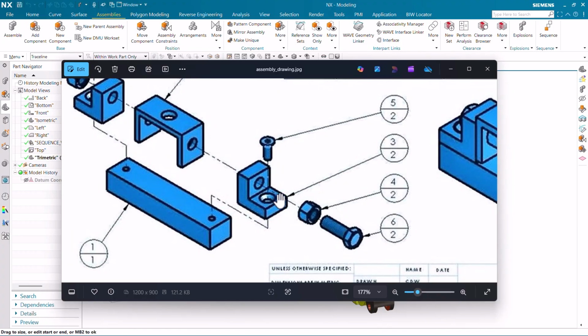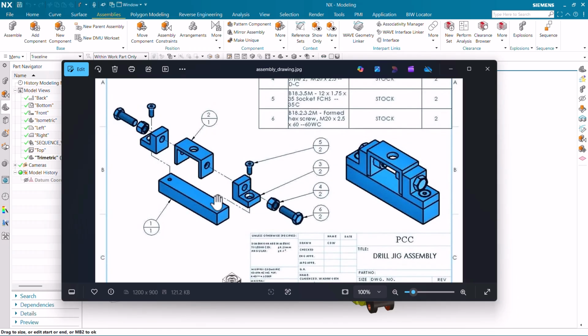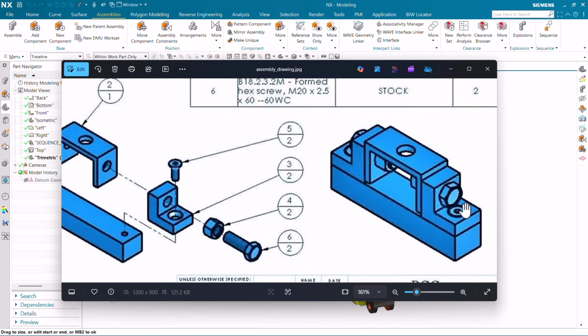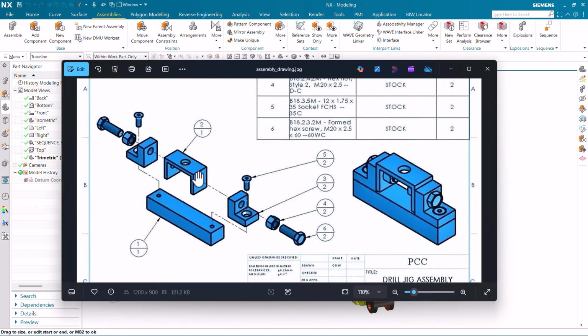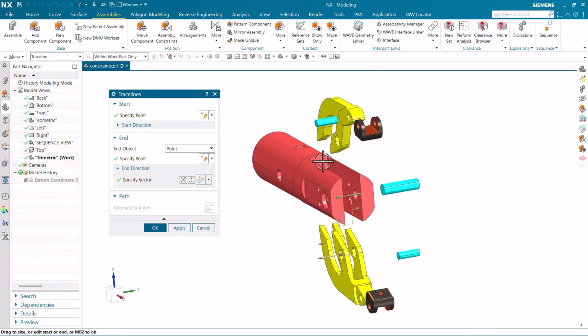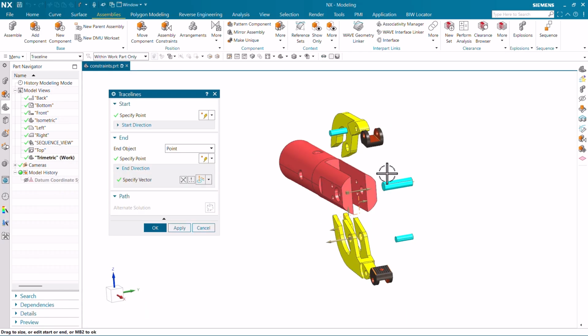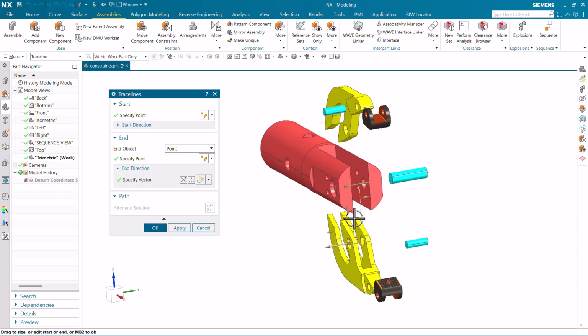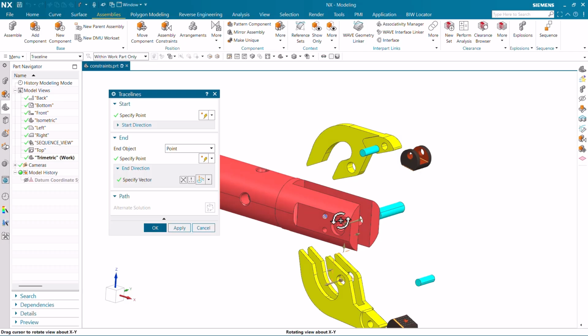Here we have the trace lines, and these trace lines help us to assemble the part so that we can get the desired assembly. Like here you can see this is the desired assembly, and it shows us the path of how this is going to sit here, this is going to sit here, and then we have the fasteners, and this is how the assembly gets completed. So this is why trace lines are used in the assembly or in the drawing, to mention the path for the particular component. So you can also use these trace lines. It is all up to you how you are going to define those trace lines.